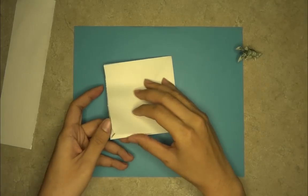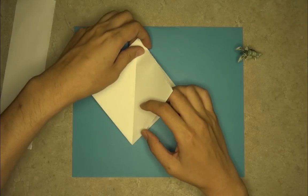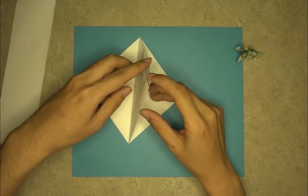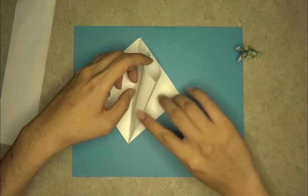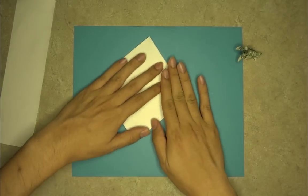See where the mouth opens up right here, this tip? Have it facing away from you. And what you're going to do is fold this side. Notice how this side doesn't open up. Now, this side right here, this side opens up. You want the side that does not open up. Again, the side that does not open up. And you're basically going to fold it towards the middle.